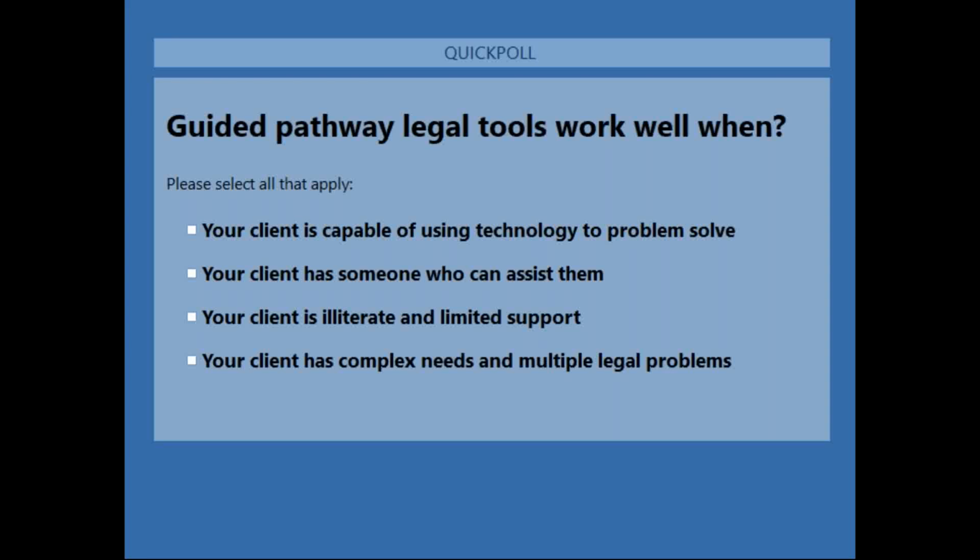And where there are complex needs and multiple legal problems, potentially it's a bit overwhelming to try to resolve all of these without somebody there that can really take you through it. And potentially that could be a community worker. What's your view, Susanna, where somebody has complex needs? It could be a good starting point. The community worker could definitely help them identify, like that question says, where there are multiple legal issues, and maybe guide them towards which one is a priority and should be dealt with first.